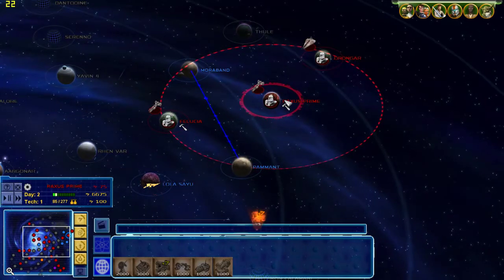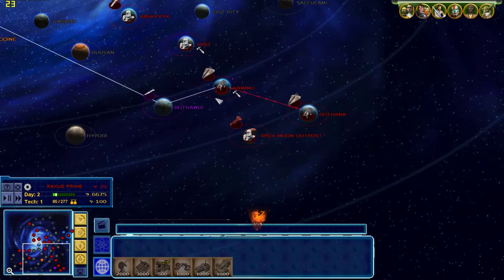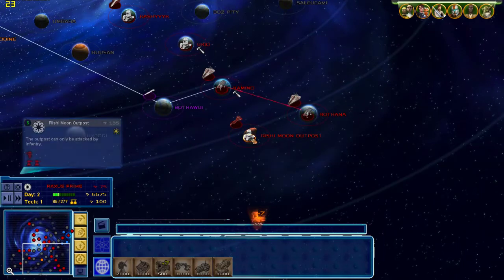Okay. That's all right. We are broke, though. We only have 100 credits left. But let's go ahead and head over to Kamino. Let's prepare for a ground assault while we wait for those shops to build.